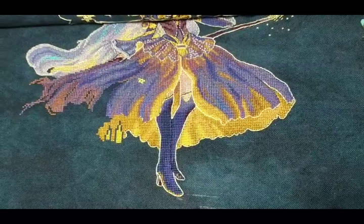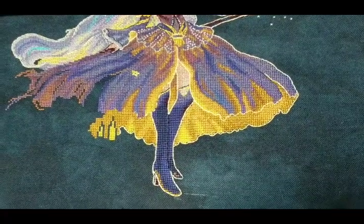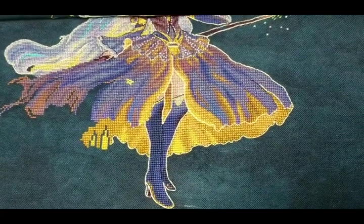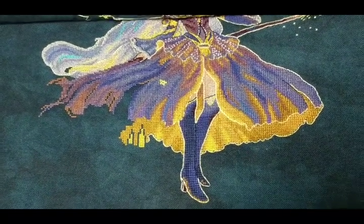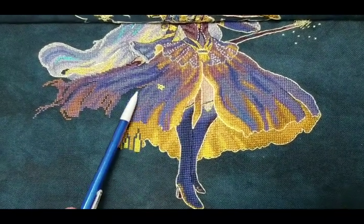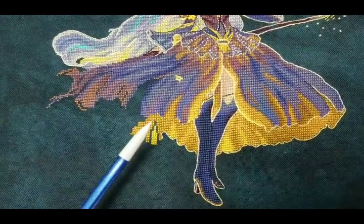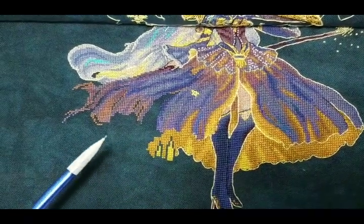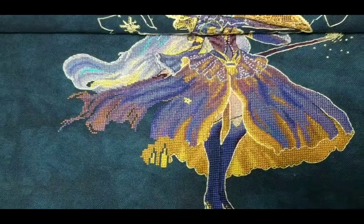And good morning on the 21st of April, and I stitched today just an hour and decided to set this one aside. I finished the required stitches that I was doing, penalty stitches. So according to the program, I have just over 93% done. As you can see, all up to here, I started with the back stitching here and stopped because I didn't have a thread for the stitch in here. So there's gonna be some more skirt outlining, finishing the staff, and some more light things to happen.